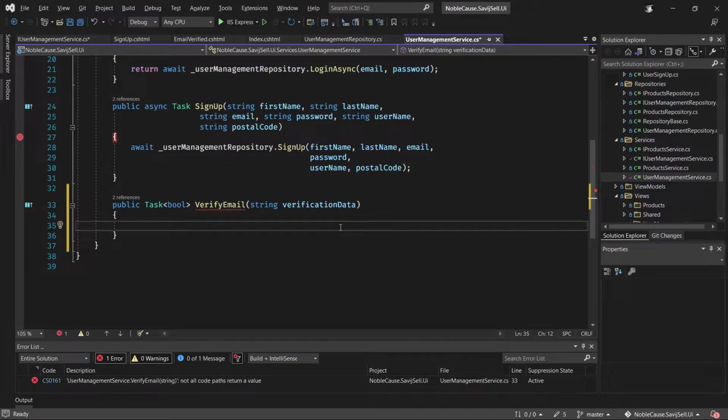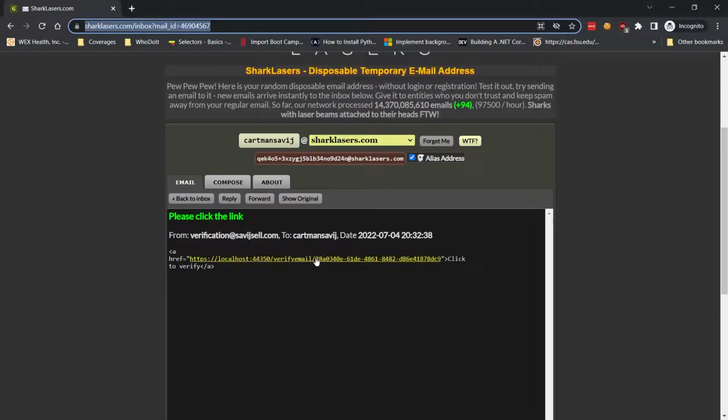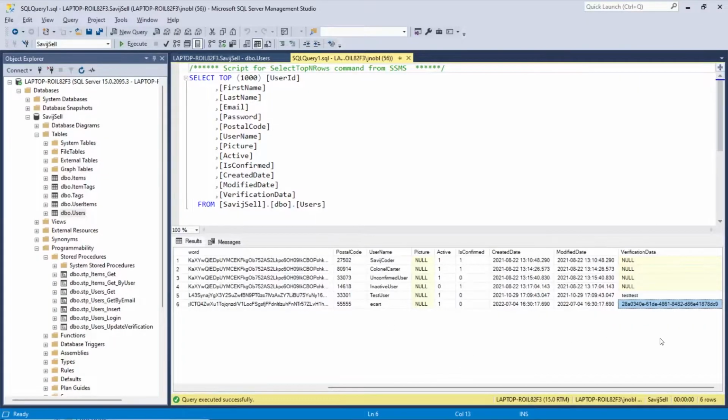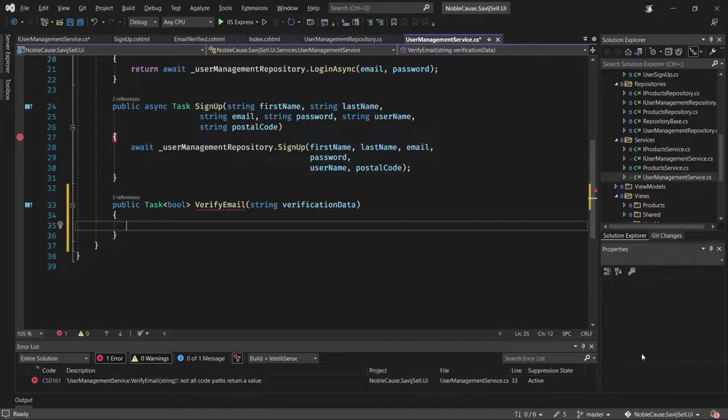So first thing I need to do is grab the user by the verification data, because I don't have anything from my database right in this link. All I'm passing is this value. But I can go to the database and say, just read through all the users and find me that value. If it's not there, then it's a fake link.